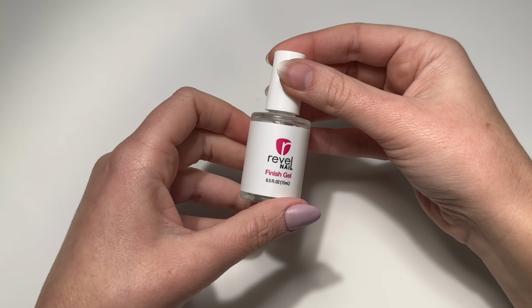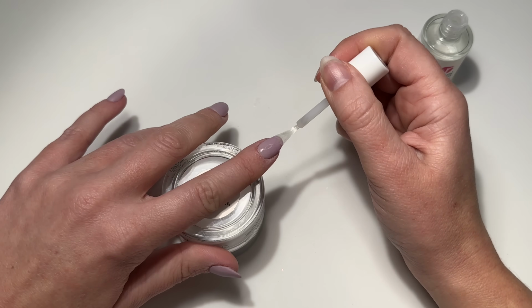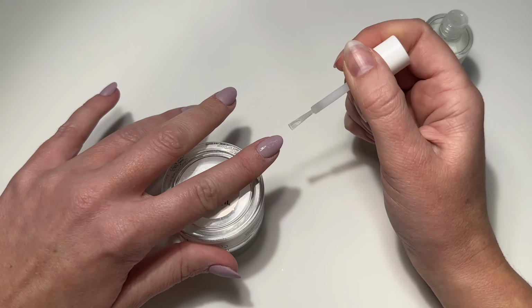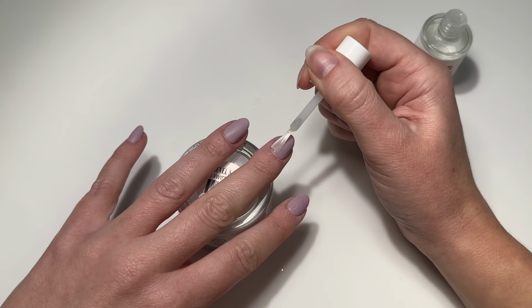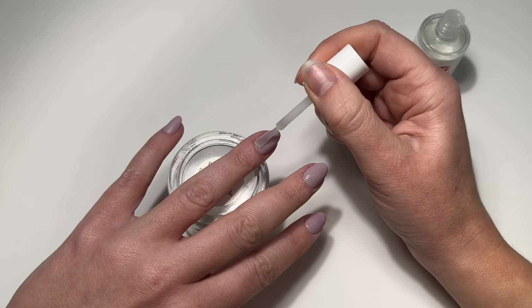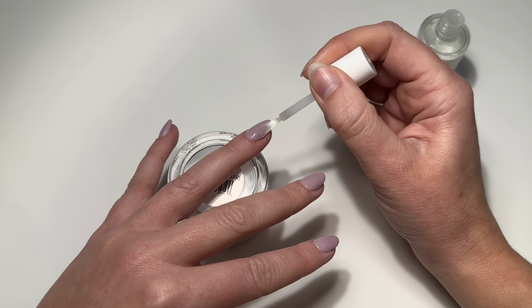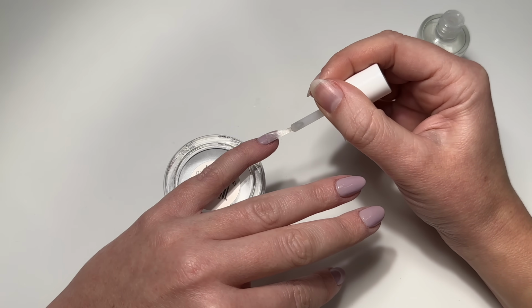The same concept goes for top coat. We're going to remove the excess product and then do 3 quick strokes on the nail. This is in real time. I know it seems kind of slow, but it is just 3 quick strokes, basically floating it across the nail. Top coats for dip powder liquids do not like to be over manipulated. It's not like nail polish. They don't want to be over corrected on the nail. So 3 quick strokes is all you need.